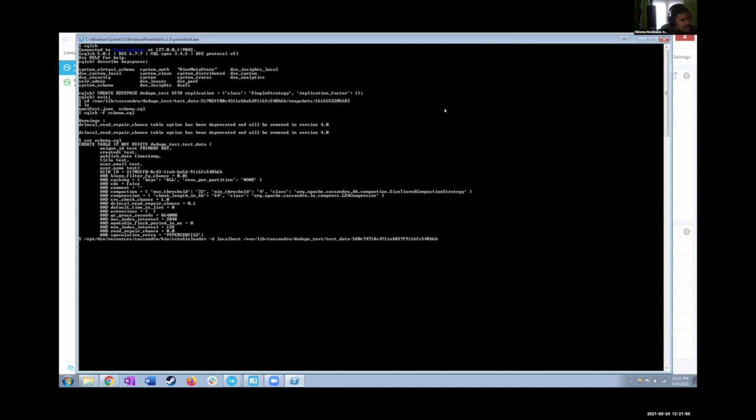Here, you can see it's in opt/dsc/resources/cassandra/bin/sstableloader. This one doesn't have the path defined correctly for you to just use SSTableloader as a command, but most of your Cassandra clusters, your manual installation, should. Use -d and you define the host name, because what SSTableloader does is go to a single node in your ring and use that to get data for the rest of the ring before streaming data onto your cluster. And then you define the location of your SSTable. Like I mentioned earlier, the things you definitely need are your index.db and your data.db. You can also give it a snapshot directory and it will load data.